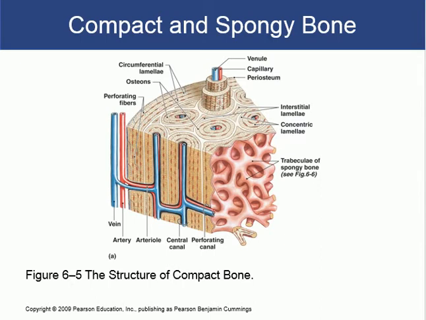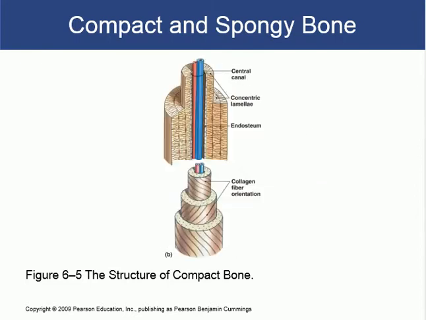So look at this. This is how it looks like. You have the canal inside that contains blood vessels, capillaries and venules, and then layer after layer after layer. If you look at one of those, doesn't it look like an onion that you cut? Cut section of the onion. It looks like this. Okay, and these are the perforating canals. So it goes like this. This is in the middle, as you see here. And you will see branching coming out of it to feed the rest of the bone, the bony tissue. Looks like this. Lamella after lamella after lamella, and so on.